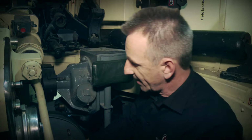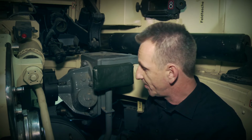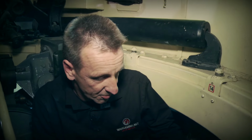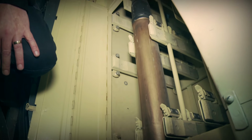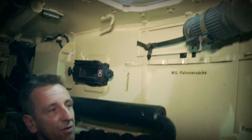And also the stowage. Now the stowage on Tiger 1 was capable of carrying 92 rounds. The rounds themselves were usually an equal split between high explosive and armour piercing. There are various stowage positions: some underneath the floor, some next to the driver, and some on the sills located around the outside there. You can just see at the moment one of the rounds located in there, clipped into position and very easy to get to. As we mentioned before, the hardest thing by far with the Tiger was restowing it after they'd run out of ammunition.